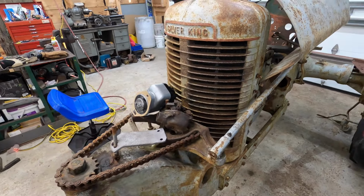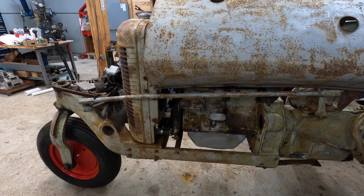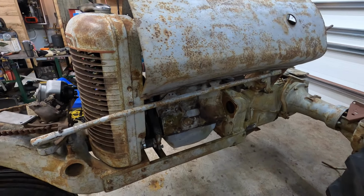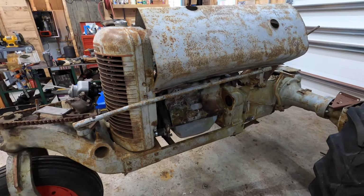Haven't tried the radiator yet. Hoses definitely need to be replaced. They're hard and cracked. And I think the next step for me is I'm gonna take the oil pan off, make sure it's nice and clean in there, put some brand new oil in, and then start installing the last little components to get it running.